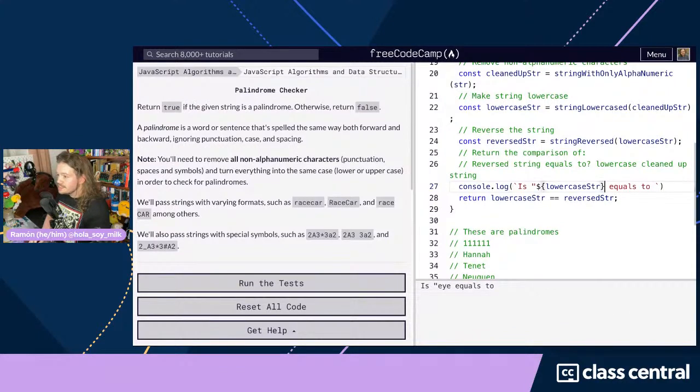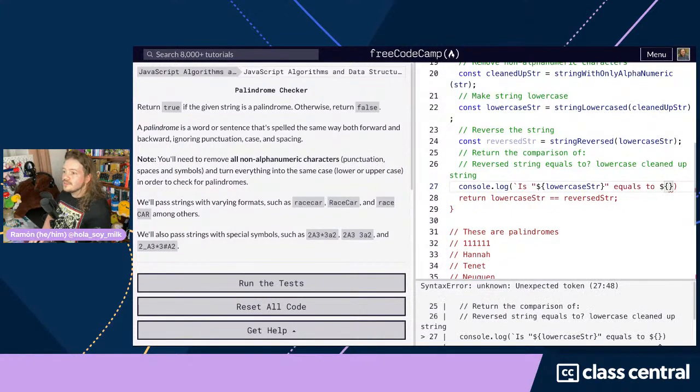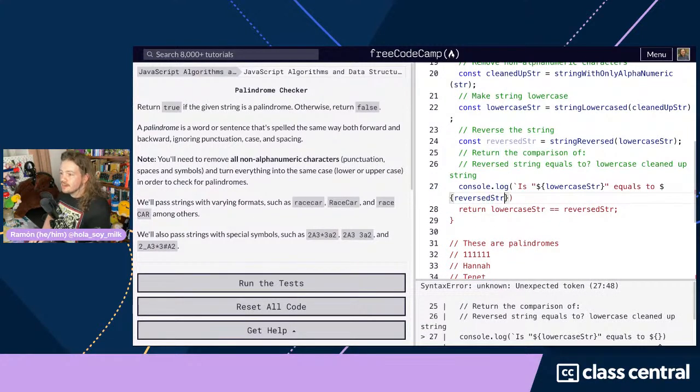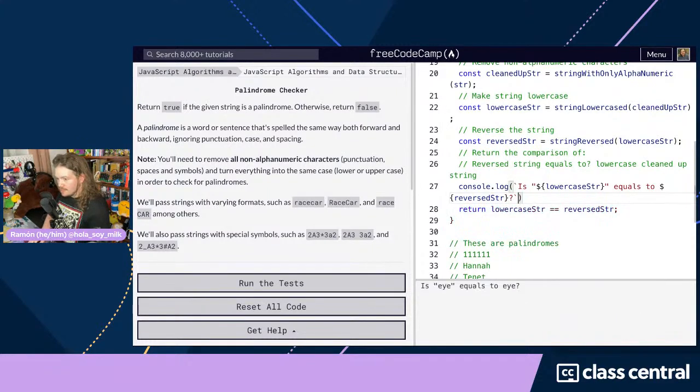Hold on, I forgot this. Use our template literals here. And I forgot to put some nice quote marks around that. So now we're going to see is I equal to I, and then we'll return that.